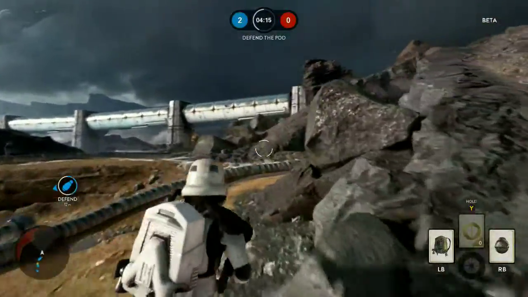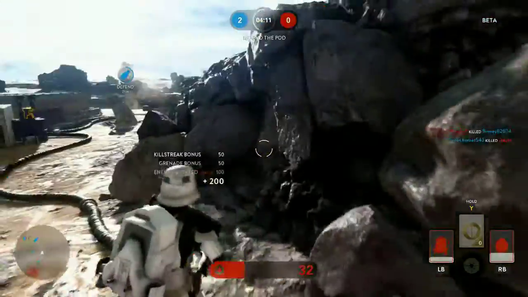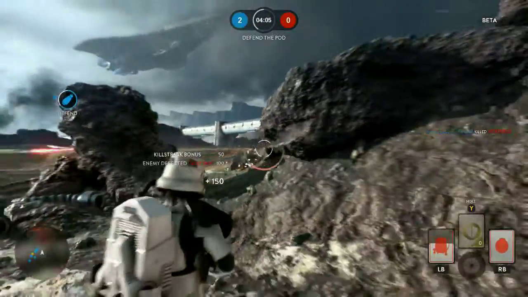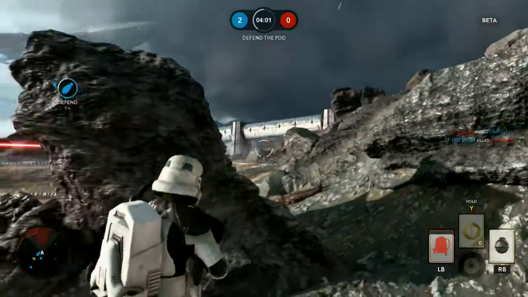Whereas a Walker Assault, you've got spaceships, you've got walkers, you've got ATSTs, you've got Darth Vader and Luke Skywalker flying around. With this mode, it was just kind of simple, what I wanted, single objective game type, and just huge fun. So it was definitely my favourite game mode on it.